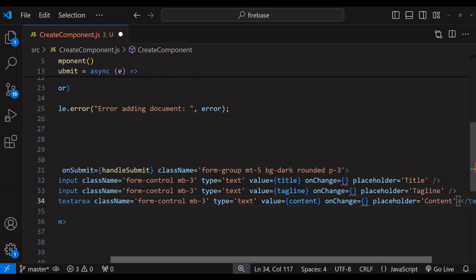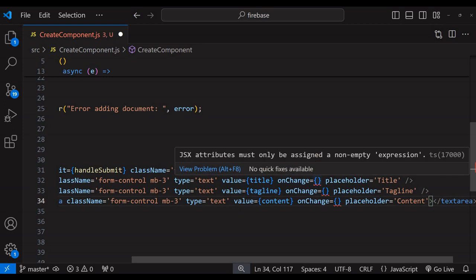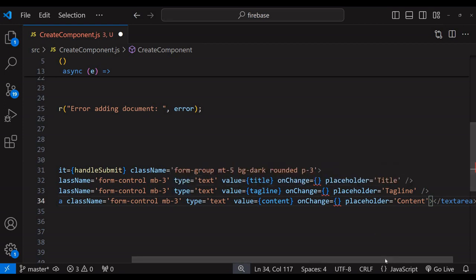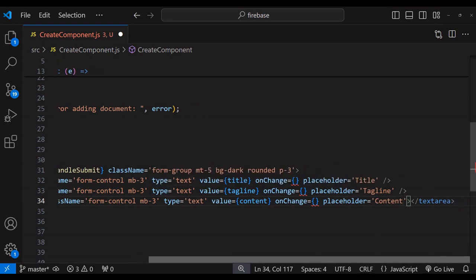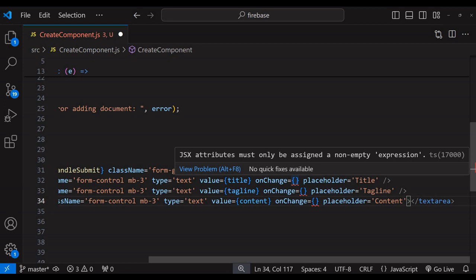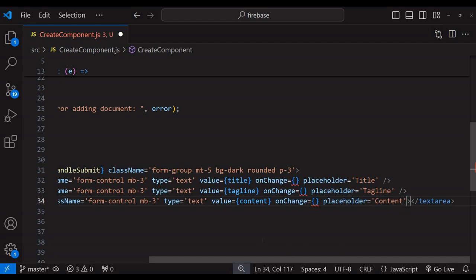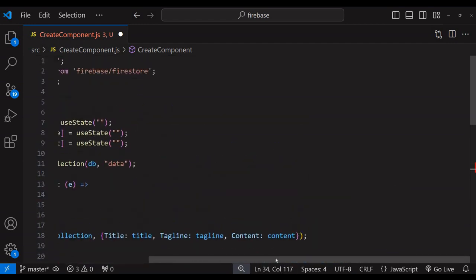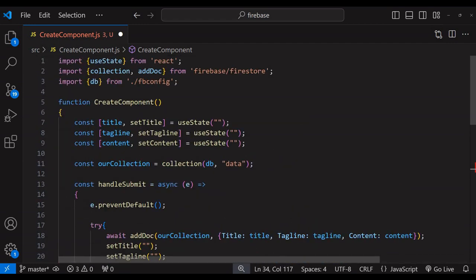Now the onChange is where we write a bit of a function, and this little function will just take what's been inputted into the actual field itself, and then we're going to run our setter states, which is here: setTitle, setTagline, setContent.